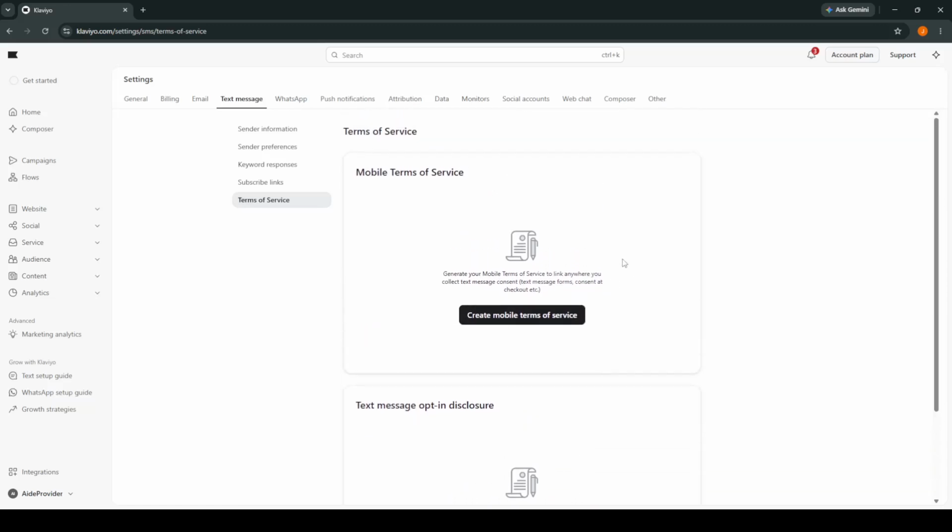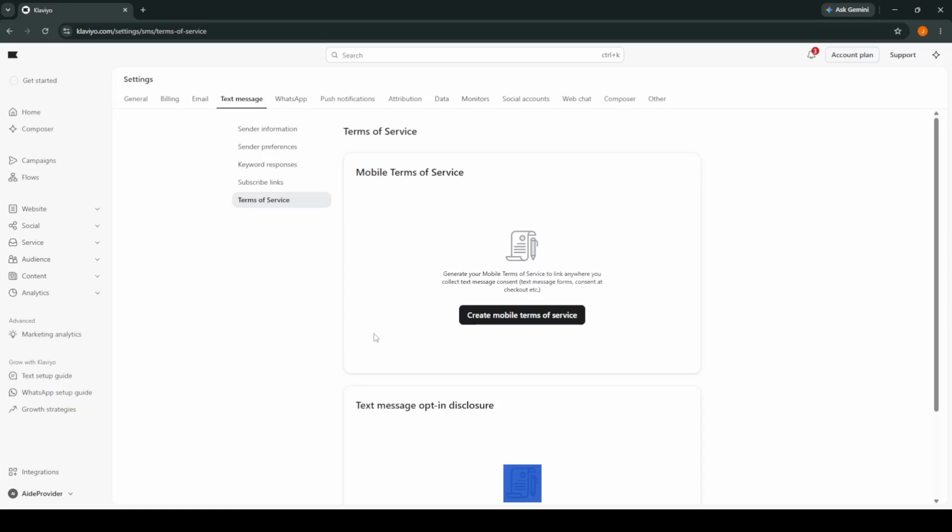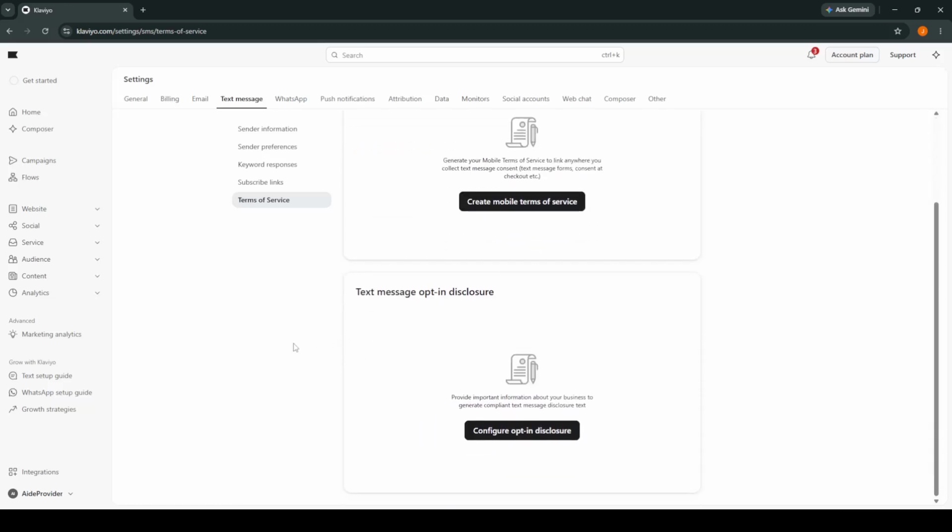A quick check helps ensure the information displays correctly and that you did not accidentally enter something into the wrong field. If there is a save or confirm option on the page, make sure you use it so your changes are stored. This step matters because settings often do not fully apply until they are saved.